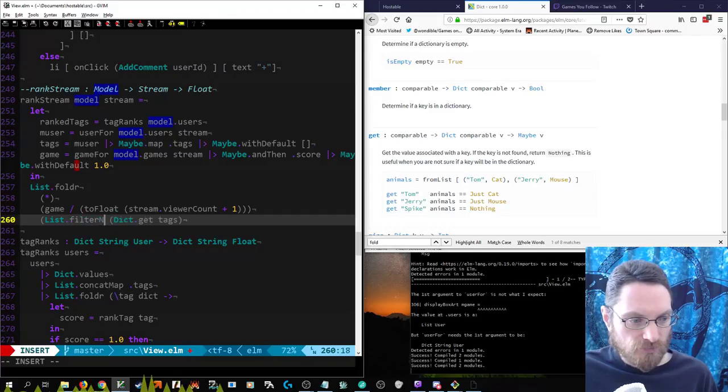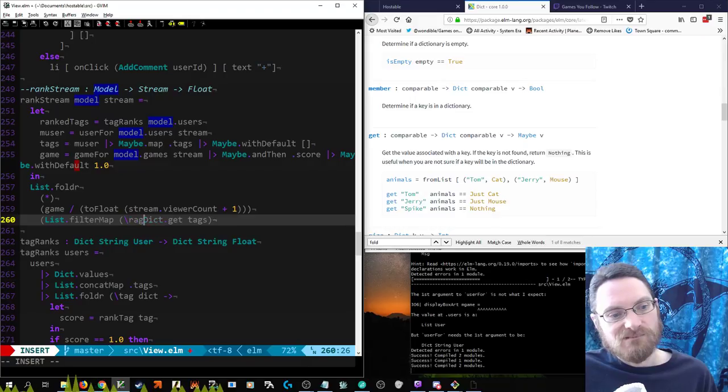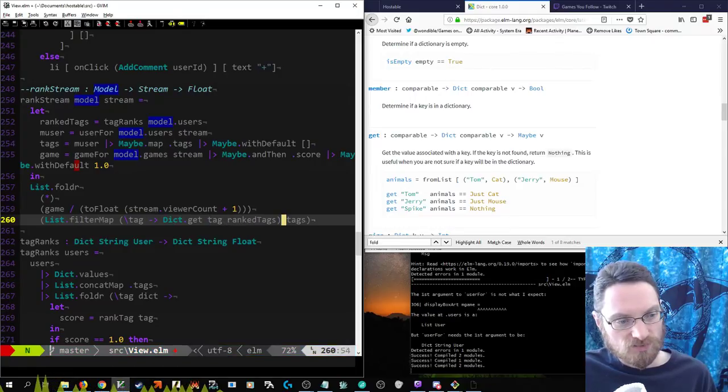I think there's a filter map, actually. Well, no, because we have to get comparable out of the dictionary. Get tag out of ranked tags. We throw out all the ones that are not there because we don't care about that. The filter map takes care of the maybes, so we don't have to worry about doing the default value.